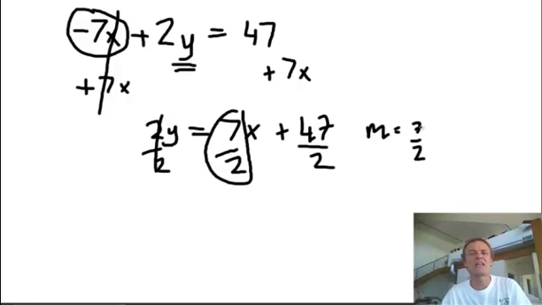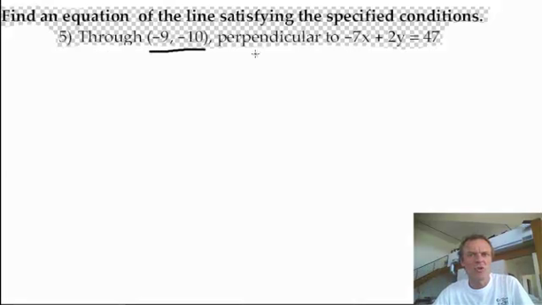Now, honestly, folks, I'm taking this from a different test. I'm taking it from a slightly harder one, because the ones on the test, and probably the one I'll give you, won't have a number in front of the x. In other words, if that is the slope, 7 over 2, then you've got to go back, and remember how we did it for the previous one? Now I've got m equals 7 over 2, and then you've got to do the whole y equals mx plus b thing again, put the y in as -10, the m in as 7 over 2, and you're dealing with nasty fractions again.